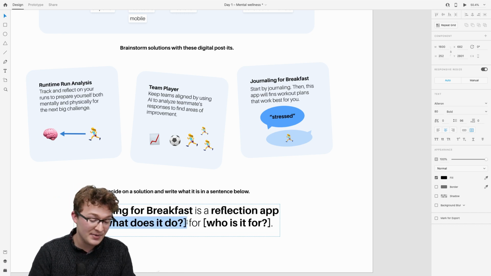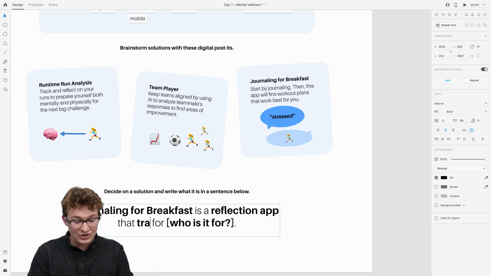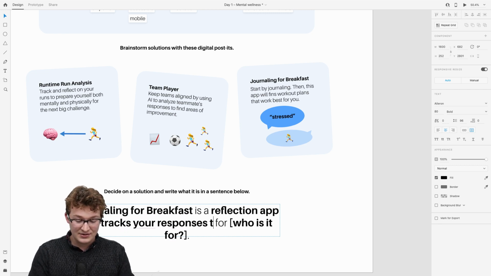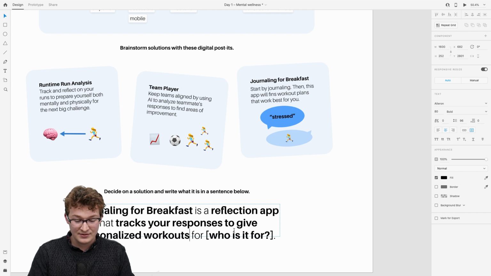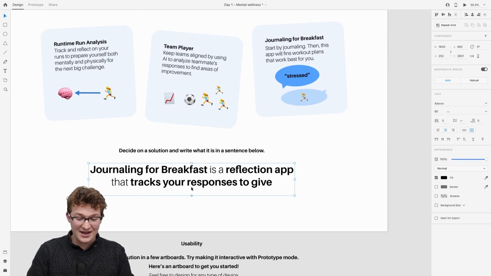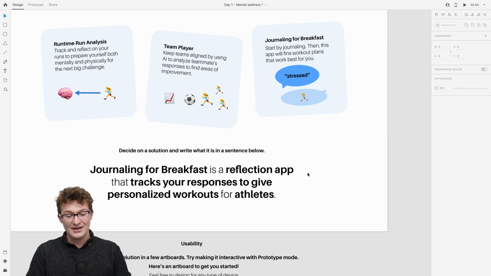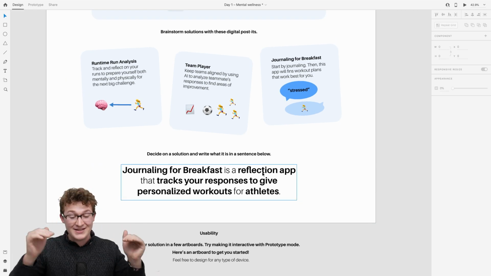It's a reflection app that tracks your responses to give personalized workouts for athletes, right? Oh, that looks great. Let's make this a little bigger so it all fits. And that's our app. That's our app in a sentence.